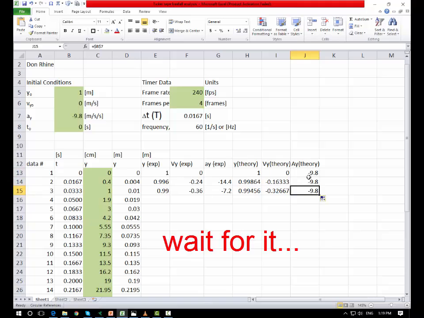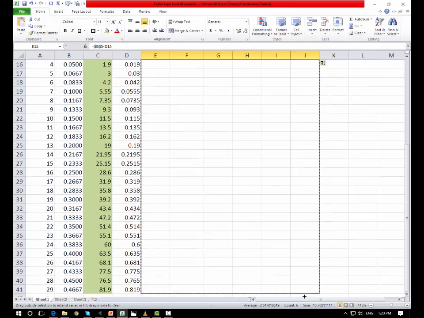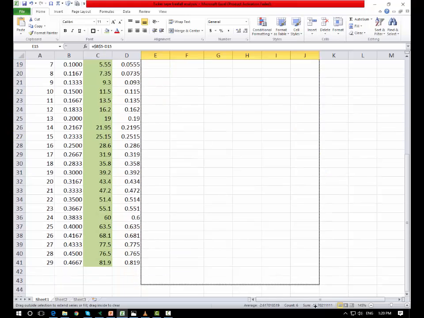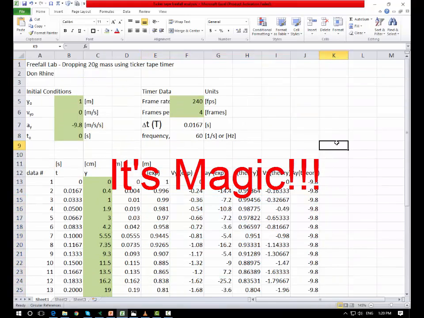All right. So these formulas that I just entered for my experimental y, which is a direct measurement, and then my experimental velocity and acceleration, which are based on calculations, basically a form of derivative, and then my theoretical, are all lined up here and ready to go to fill out the rest of these. Now let me show you how we can do this in one shot here. I can grab all these at once, drag them all down using my autofill tool, and there's my whole table of values. Voila.